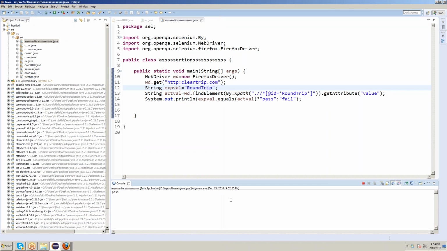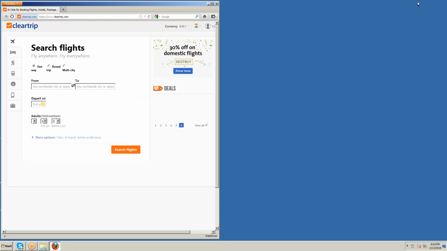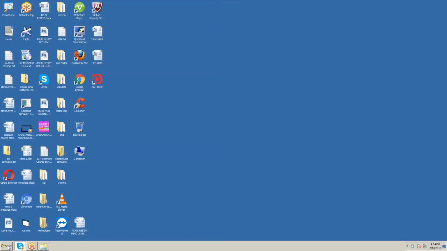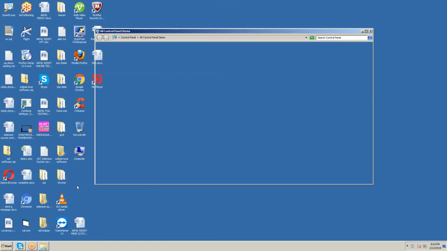Okay. Next concept is synchronization. Before going to synchronization, my Java is playing with me. Actually, we can complete that concept within one second, but it is moving very slowly. So why is it slow? Start, control panel.